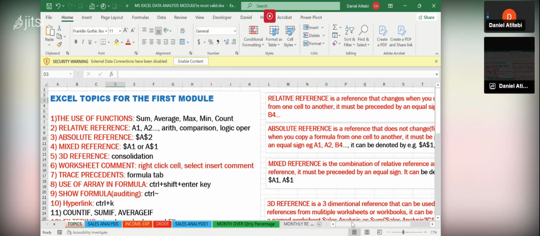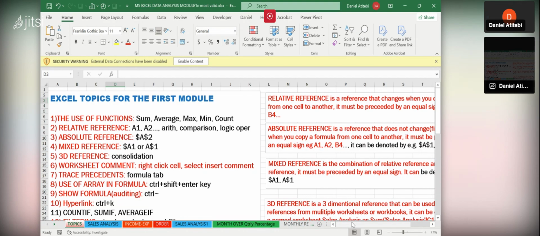Welcome back to the video tutorial, the second part of the video tutorial on the introduction to Microsoft Excel. In this video, will give you the foundational knowledge of Microsoft Excel and how to use the Microsoft Excel application to perform data analysis, financial analysis, and other complex numerical computations in the Microsoft Excel worksheet.